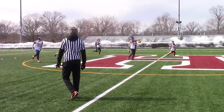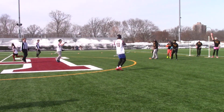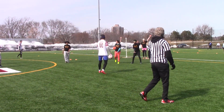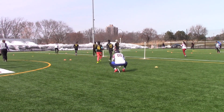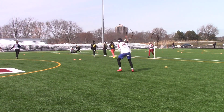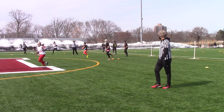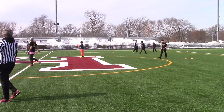So Ian Polk on the fast break steps out of bounds, resulting in a turnover. Lee misses the beat just over Steinberg, who's reaching to grab the quaffle. They run down, they get a goal. Pass to Bradley Smith. The Steinberg to Smith connection, undoubtedly. A strong one. And Harvard throws the ball out of bounds. It's going to be a Brown ball. Brown with the chance to win right here, right now. Harvard, a critical mistake, just at the end of the game here.